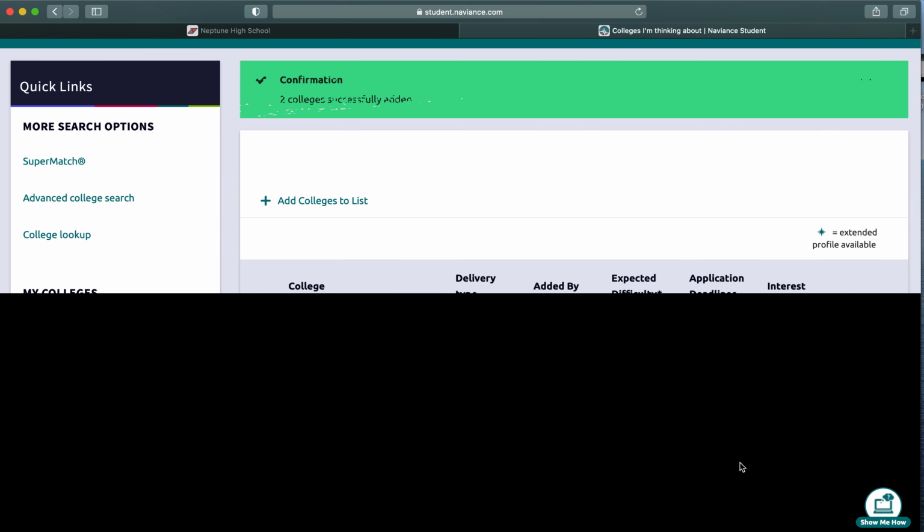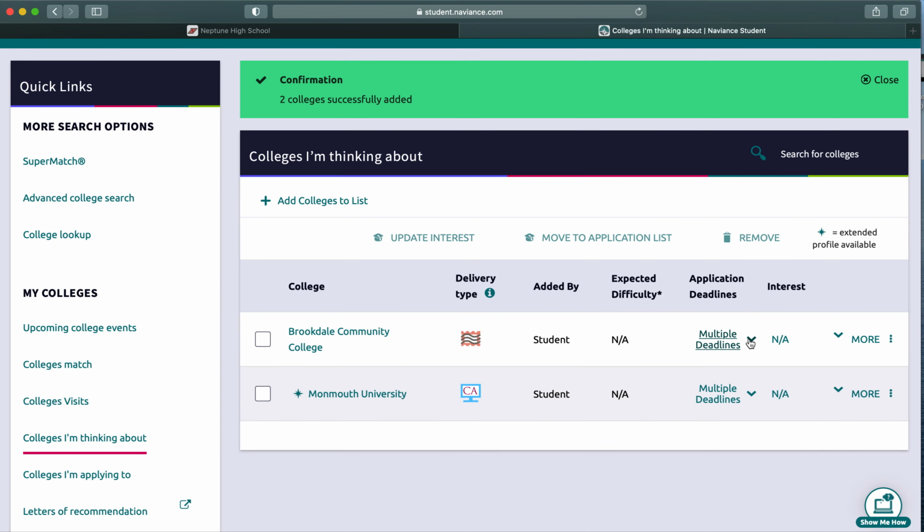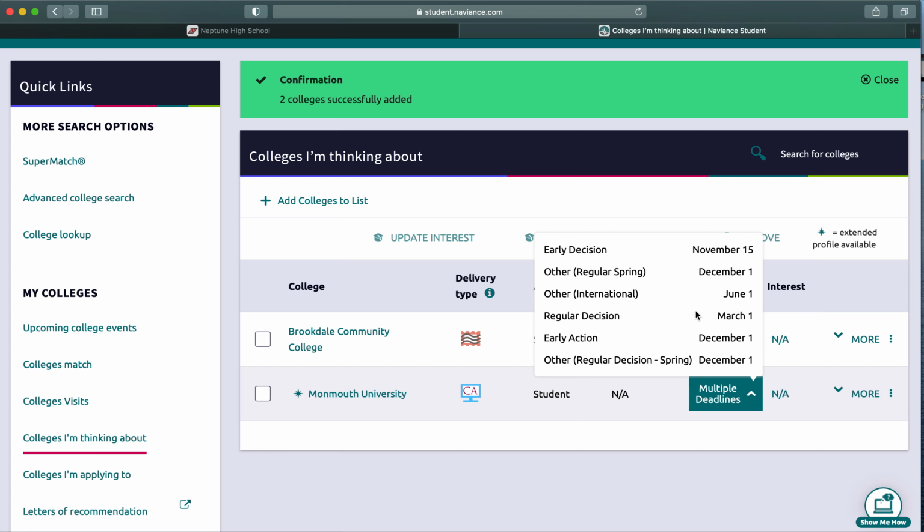If we look at Monmouth, we'll see they have several different deadlines, including an early decision starting November 15th. So that's an important area to look at, because if that is a November 15 early decision deadline, your guidance counselor and yourself have to make sure that you have what you need submitted into that school ahead of time. We want to make sure you're meeting all your deadlines.